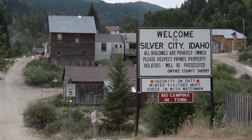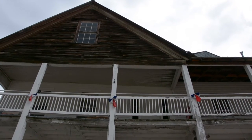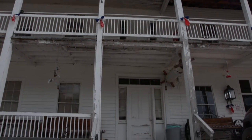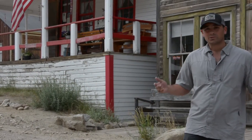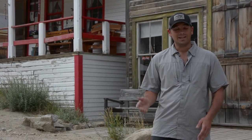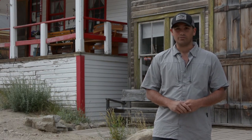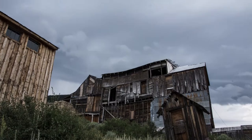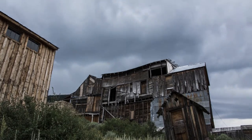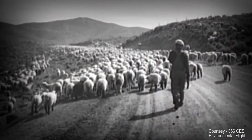There's essentially one viable road that leads into Silver City. Silver City was founded shortly after silver was discovered in the Owyhee Mountains. At its heyday in the 1880s, this place was home to almost 2,500 people. Today, however, this sleepy town is home to only a handful of residents year-round. It's a stark reminder of changing times — as is the fate of most mining towns, eventually the veins were exhausted, the population dwindled, and as people moved on, they left behind artifacts and relics.